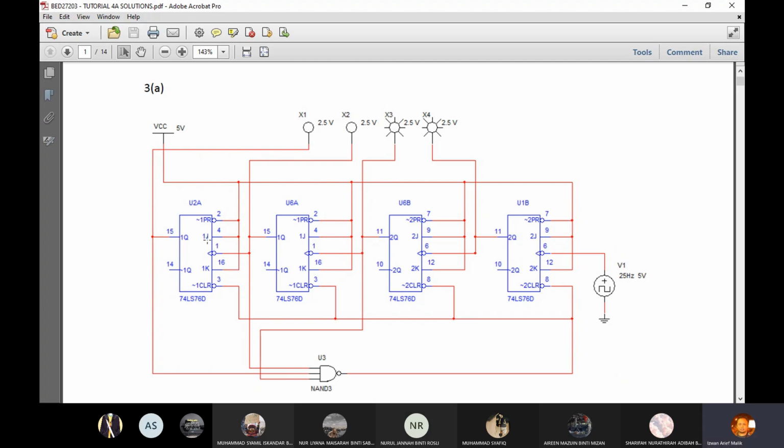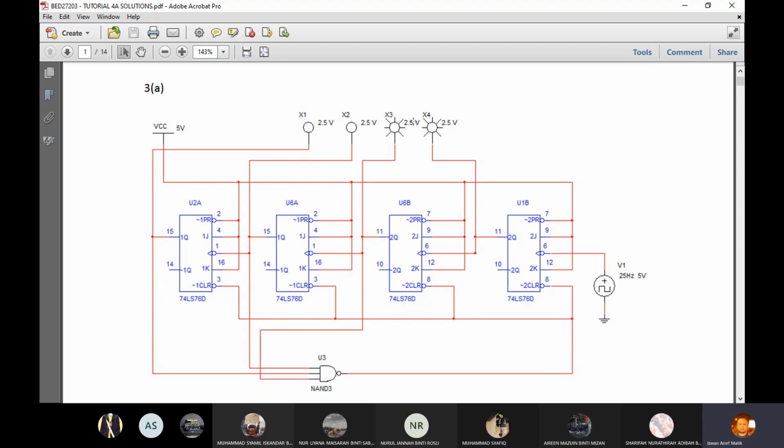Whenever this flip-flop clear, dia akan jadi 0, 0, 0, 0. Okay, sebab masa tu, the number is 1110. But whenever the number is 1110, dia akan masuk 111 through this NAND, then dia masuk dekat clear. Every each of these 4 flip-flops will be cleared. So dia akan jadi daripada 1110 to become 0000. So that is how you obtain this counter lah. Right, and then the output connected to the LED or 7 segment, then dia akan kira lah. Dia akan tunjuk lah, this is in the binary form lah. So this is basically number 3, okay.